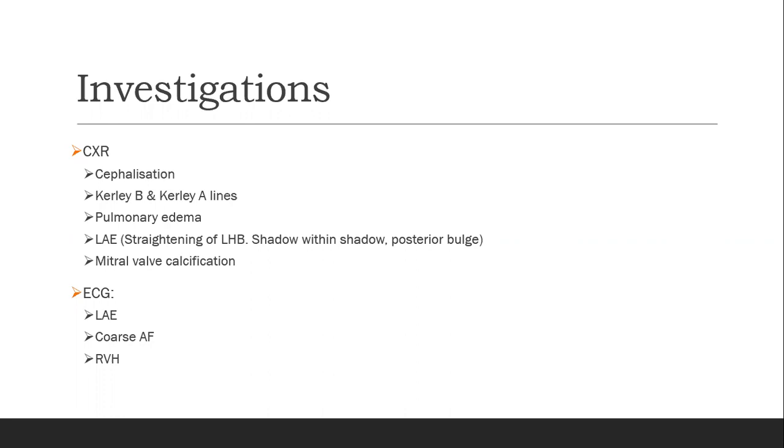What happens after left atrial enlargement? Pulmonary venous hypertension. So pulmonary veins get enlarged. How to identify pulmonary venous enlargement in a chest X-ray? Pulmonary venous enlargement occurs in the interstitium, so you'll get some reticular or interstitial shadows in the X-ray. But what happens is, more blood or more fluid accumulates in the lower part of the lung. So blood accumulating in the lower part of the lung causes more hypoxia.